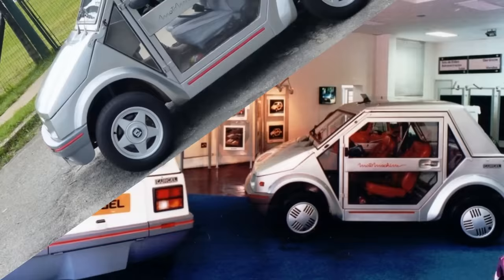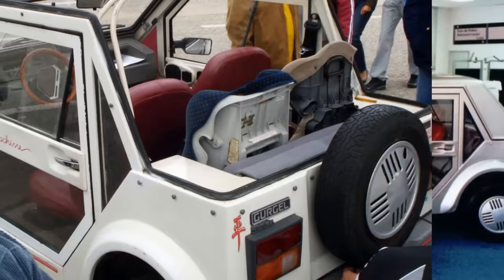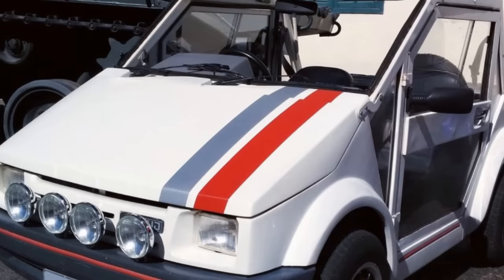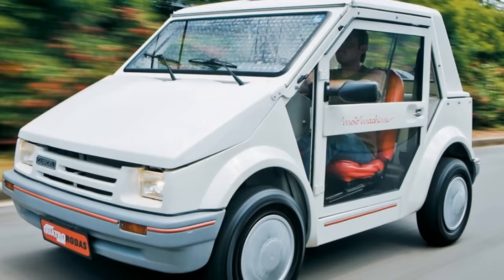It also had different configurations for the vehicle. It could be all enclosed with the canvas top up. It could be a convertible with it down. You could even fold the windshield down to feel the wind on your face. It had only enough room for two people and a very small amount of luggage, but then again, the car was only made for a few. The Motomachine was an exclusive car that was only made available to Gurgel's shareholders.